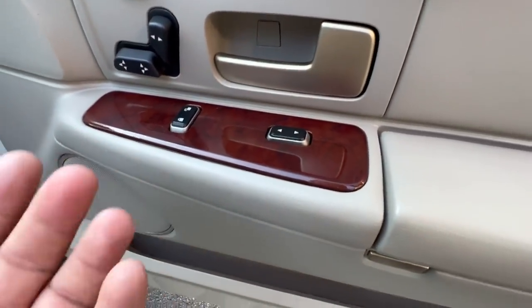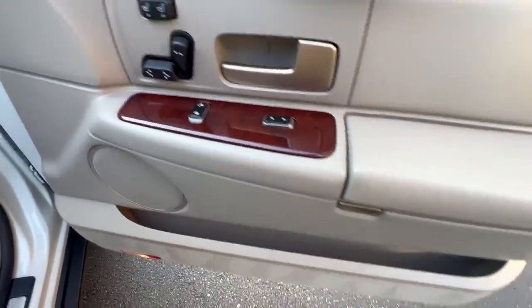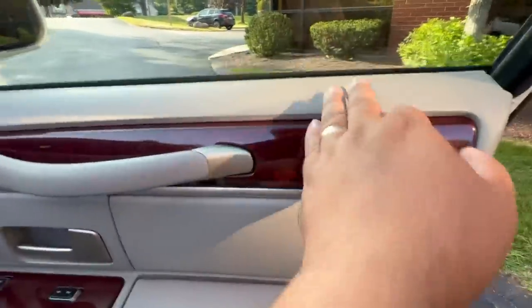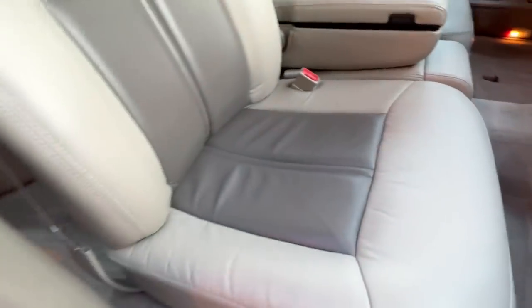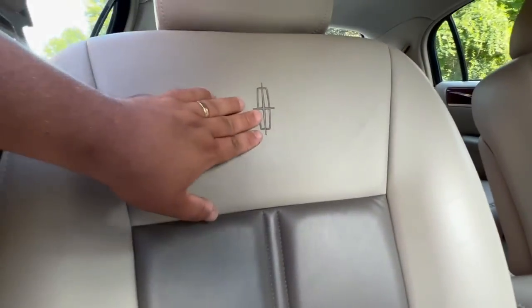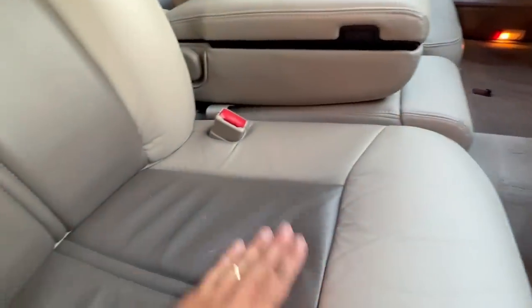Dual heated seats in the front. All the wood trim — it's plastic wood trim, artificial wood, but nice and shiny, not all scratched up by fingernails. The little cubby doors pop open. All the anodizing, all in nice shape. The back seat is absolutely beautiful — no scratching or any kind of damage to the leather. Back carpeting is really nice. Door jams are beautiful. Even the latches are super clean. All the pockets are very minor — just a very minor little scuff.